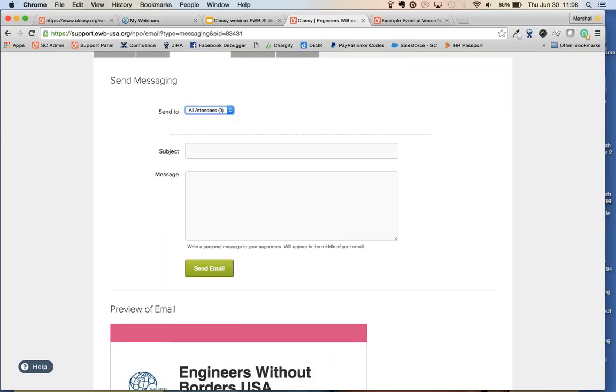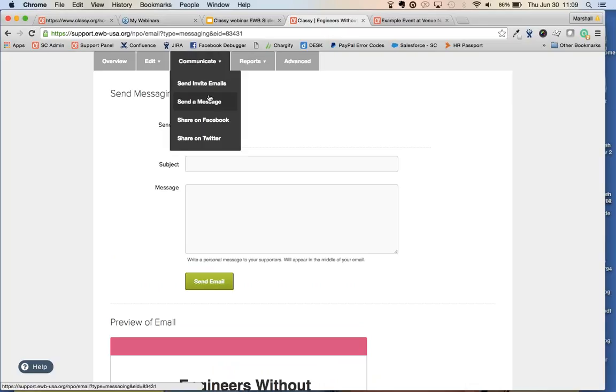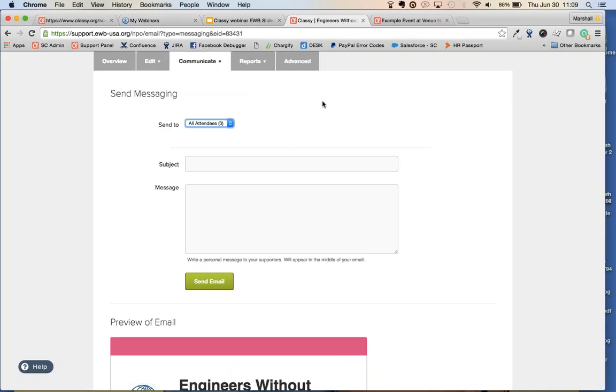So if there's updates, like a change in the start time, or if the venue moves, God forbid, for any reason, and you just need to get a quick update to everybody who's already bought a ticket to the event, it's a very easy way to track those sends. Please do keep in mind, however, that there is no email tracking capabilities here in the back end of the product. So if you do need to see who you've already sent to, we would recommend using the Gmail account that headquarters is providing for you.